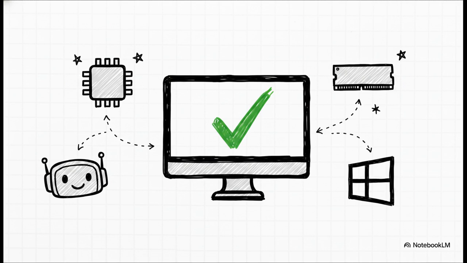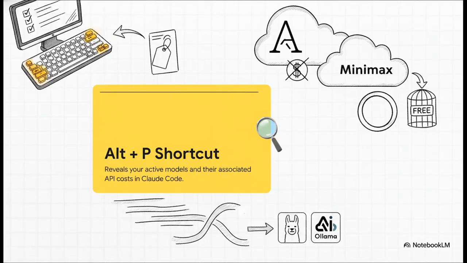It perfectly identifies the processor as an Intel 64 family, confirms the machine has 48 gigabytes of RAM, and correctly identifies the operating system as Windows. Our bridge is fully operational, guys, and the AI is interacting flawlessly with our local environment. And honestly, here is the best part. A super quick shortcut tip to verify that our mission was a total success.